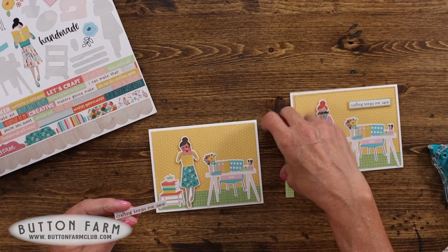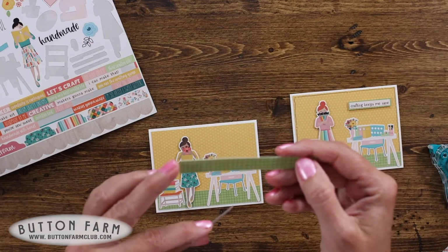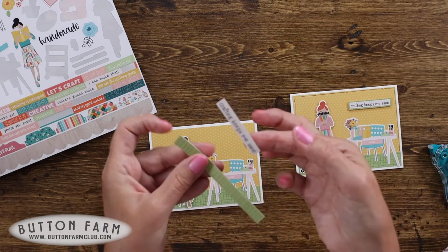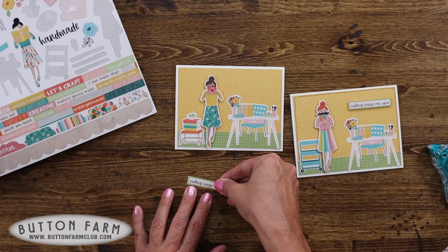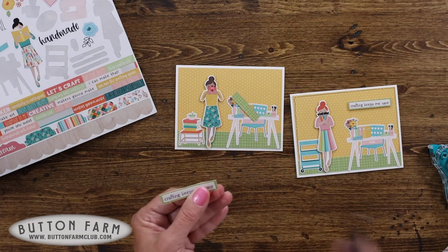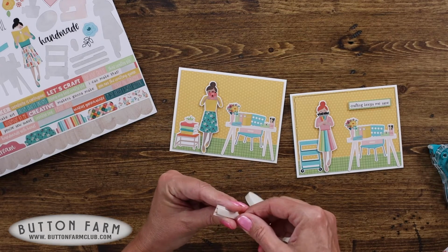Crafting keeps me sane. Now, I also cut another piece that was just an extra strip, and it's 3/8 inches wide, or I should say 3/8 inches tall, and then whatever the length is of my sticker. Okay, so I have a little bit extra room, so I'm going to just mat that on top of that green piece, and then I'm going to trim off the edge like so. Add a little piece of foam tape to the back, and then our card is almost complete.